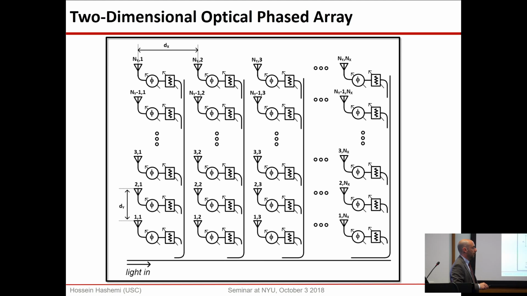Two-dimensional is very hard because now the distance between two antennas, either in the vertical axis or in horizontal axis, is limited by how tiny I can make this entire structure. And this entire structure is incredibly hard to make small. As a result, all of the demonstrations by the research community, the good ones, are based on one-dimensional arrays. So 2D arrays is a hot research topic. Lots of money is being thrown at it. We don't know how to do it yet.